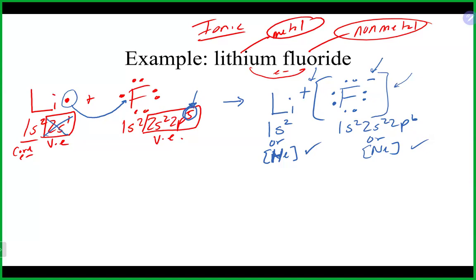Once again, as we've talked about probably a number of times, they do not become these elements, and that is because their protons don't change. So the only thing that happens is they now become very much like them, isoelectronic. They have the same electron configuration as the noble gases. Questions on that there?